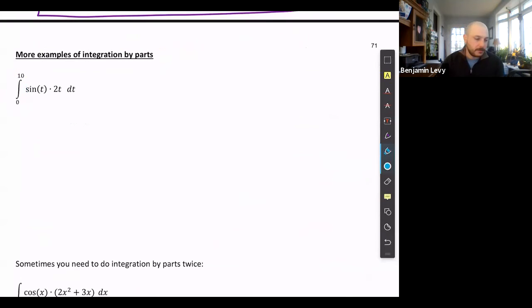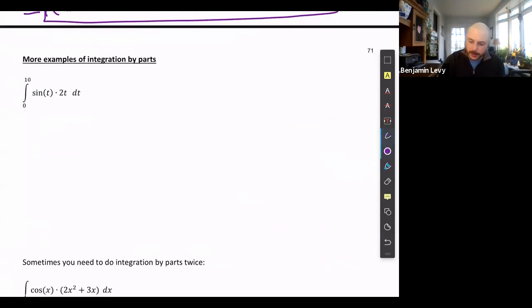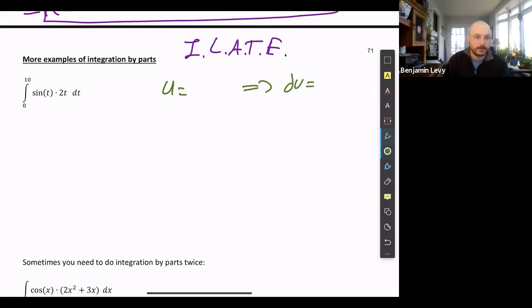I won't let you work on it for 5 minutes or whatever, so let's do it in stages. I'll write down u, and take a second to think about what u should be. Which one of those things do we have? And whatever u isn't is dv. Take a moment there and think about which of those things we have. If you need to, you can scroll up and look back at that last page, but try to do this one fresh. Thoughts? What do you think u should be? Anyone?